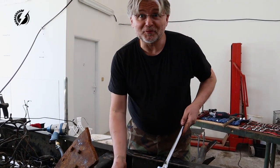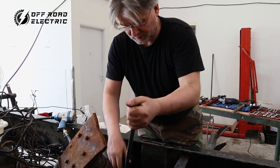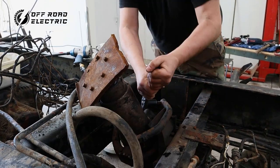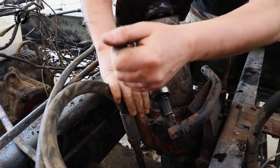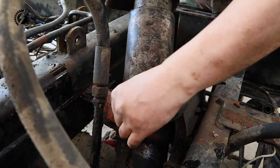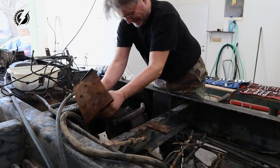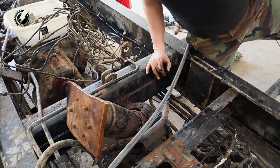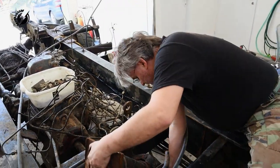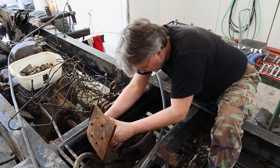And now I will try to remove this cylinder. It'll be interesting. It will weigh a ton probably, like everything else here. Don't understand why I can't move it. There's nothing in the way.